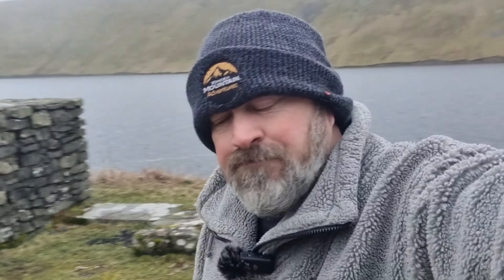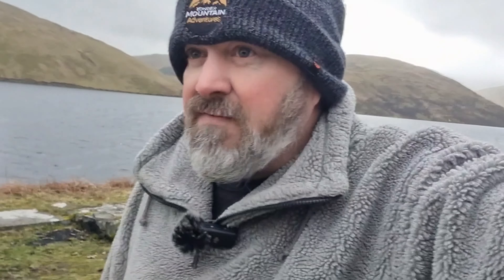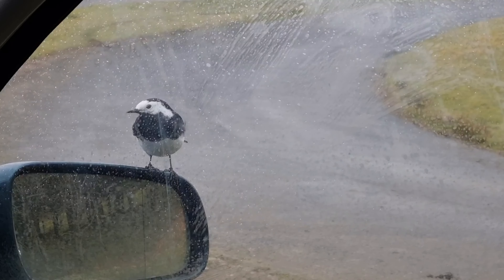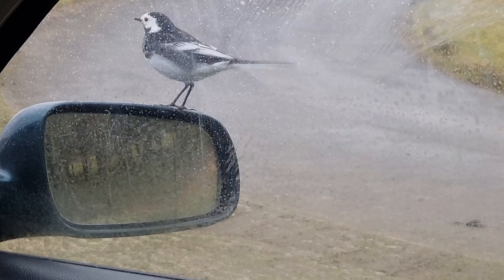Just outside Moffat, in the Southern Uplands. I'm going to wander back to the car and might have a beer. It's about five o'clock and it's very cold, hence my Eskimo jumper. I've got a curry for tea a bit later. It'll be nice and warm in the car - comfortable, that's for sure. I've had a little bird, a little wagtail, come and jump up at the window. It must be after some food - I'll give it some crisps.